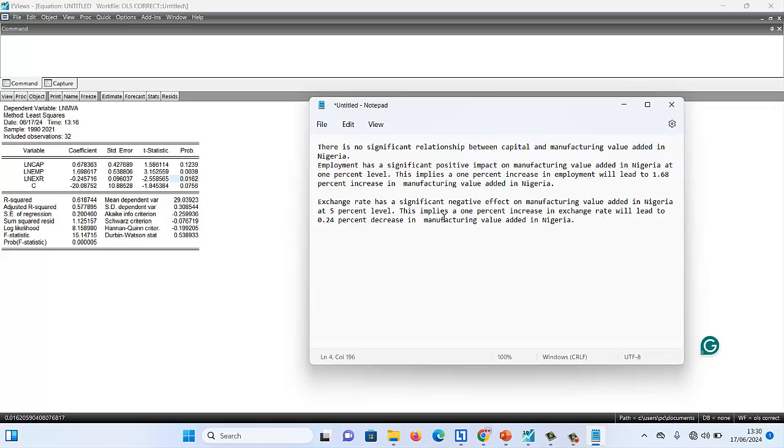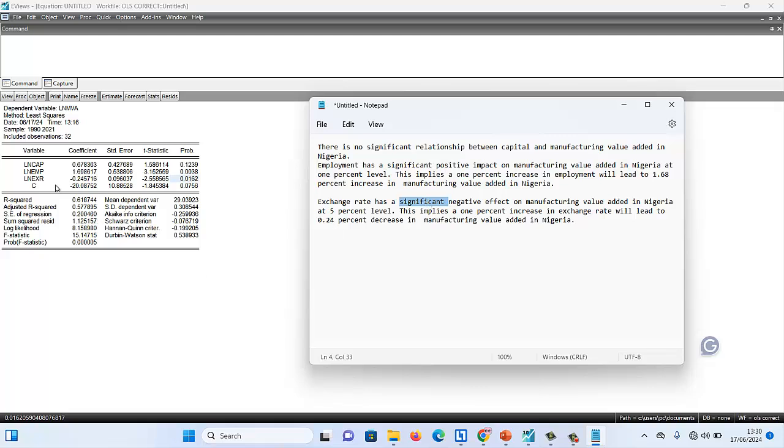For this particular variable too, we take note of the first S, which is sign, negative, the second S, which is size, 0.24, and the third, which is significant. So this is how to interpret your OLS results.